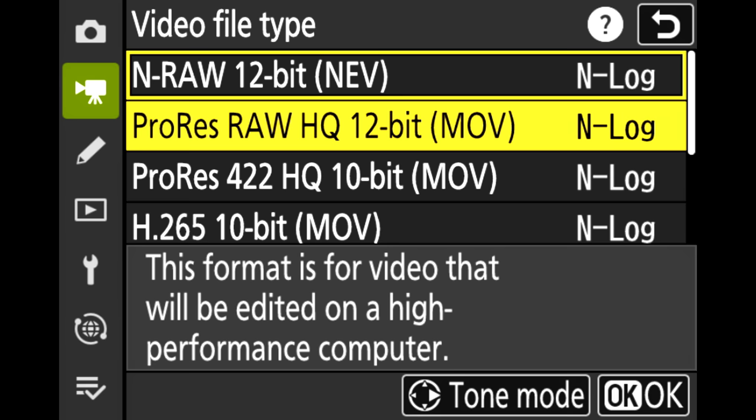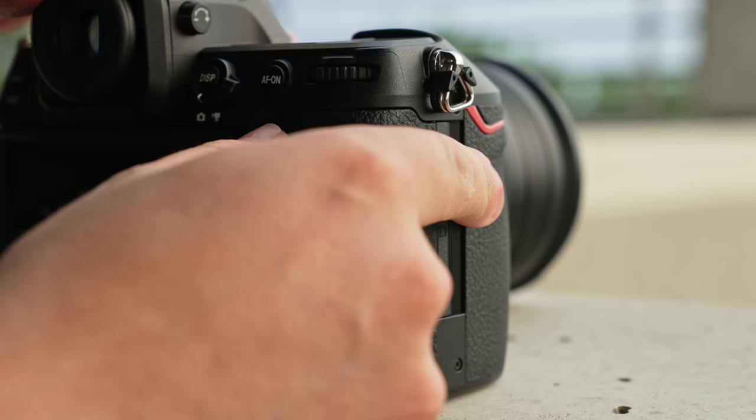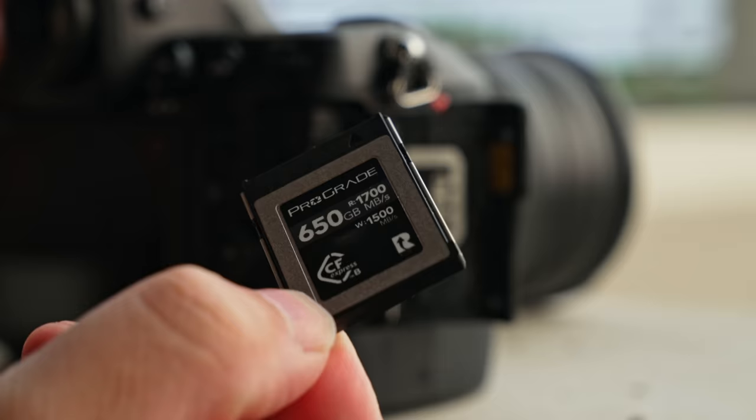And when it comes to video, as I mentioned, this camera can do 8K 60p 12-bit internal RAW, and it can do 4K 120 frames per second. It also has the option of shooting 12-bit 4K ProRes RAW. It can also do 10-bit ProRes HQ and 10-bit 422 H.265. So this camera is really impressive for video specs, and that's not something you'd think you'd get from Nikon. It's rocking one CFexpress B card slot, one UHS-II card slot, but in order to get the most out of this camera, you're going to want a CFexpress B card.